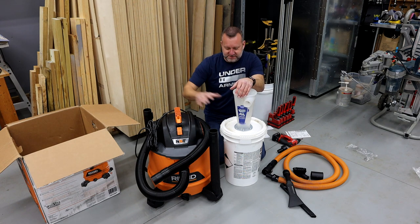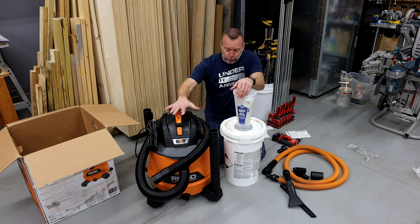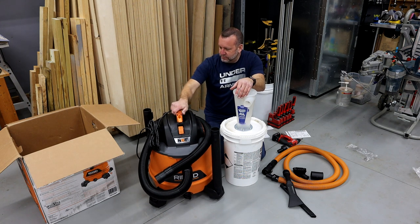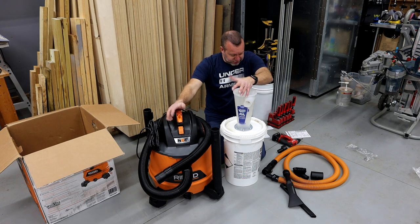This needs to be mounted somewhere, and rather than building its own cart I'd rather just have it attached to the vacuum. I like the short, stout, fat form factor of this vacuum — that's one of the reasons I bought it. And I flat out like some of their attachments better than I do my true shop vac.